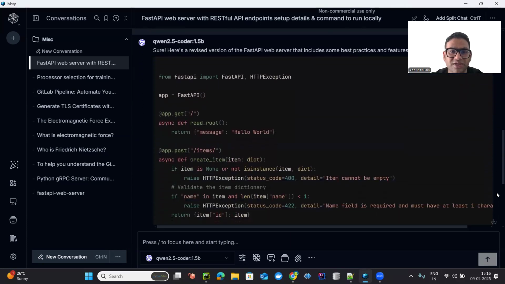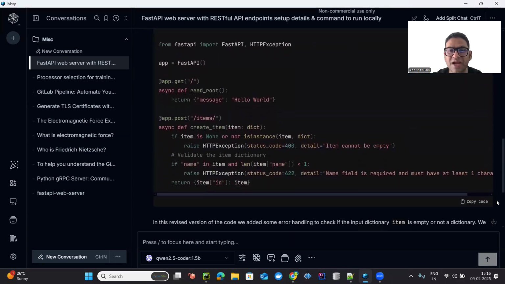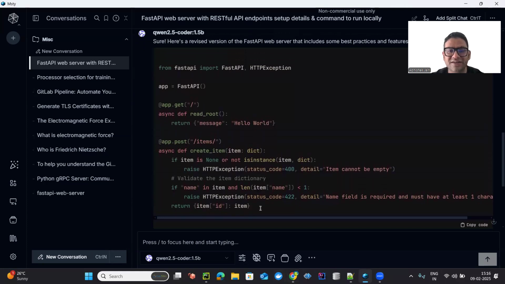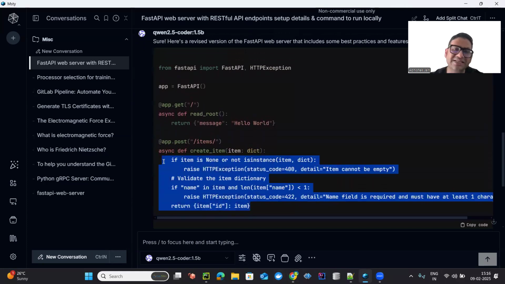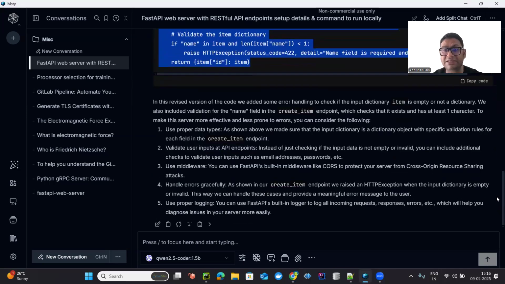Then we asked it to review it. It's also done some kind of thing, right? If you see here, it puts in some exception handling based on what kind of exception may probably happen, and here is the detail. So it's just a very small large language model through which we have created this. You don't have to do anything. All you need to do is just ask questions, providing very precise context.